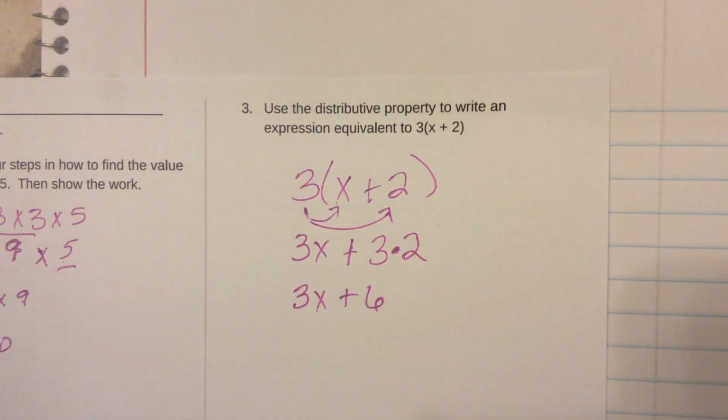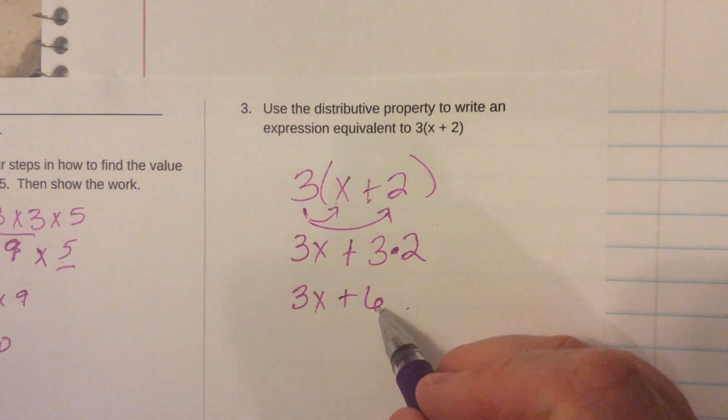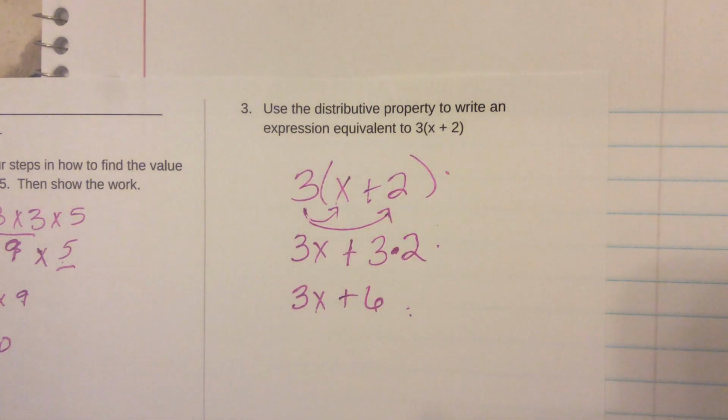Okay, you could do this a couple different ways, but either one of these would be okay. You could leave that apart, or you could go ahead and combine them. They're all the same thing. All 3 of these are the exact same thing. Okay, but I want you to use the rules that explain your distributive property.